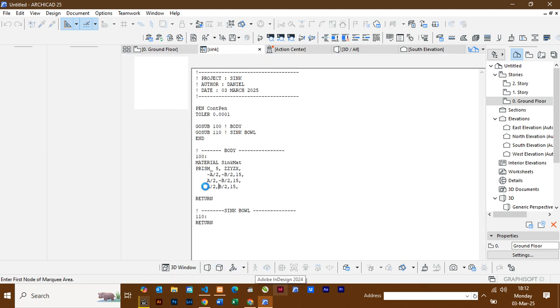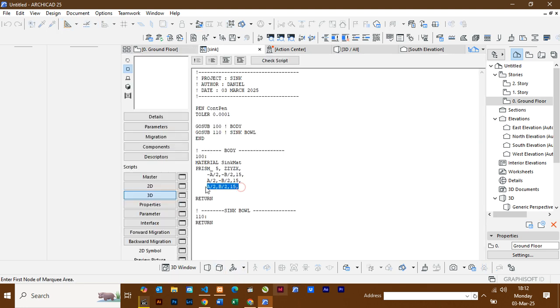So again, copy this. Paste. Negative A and positive of B. And then finally we have to finish with the first point, but instead of 15 we finish with 1.